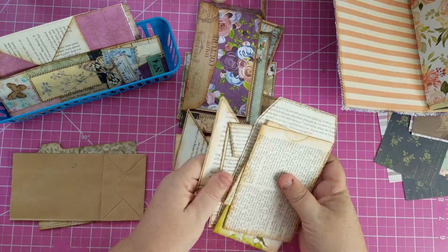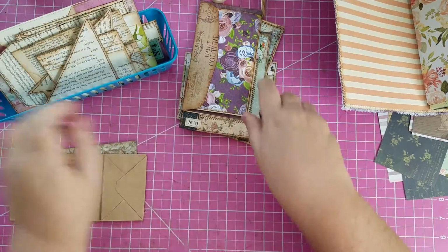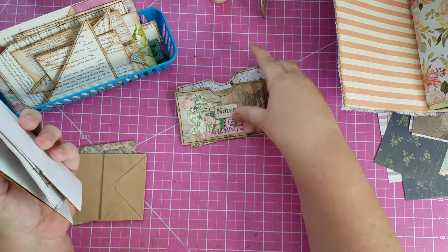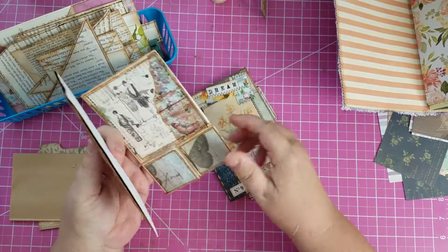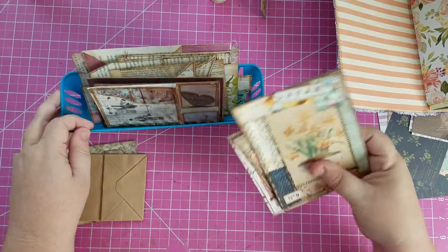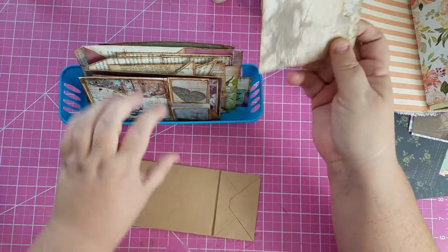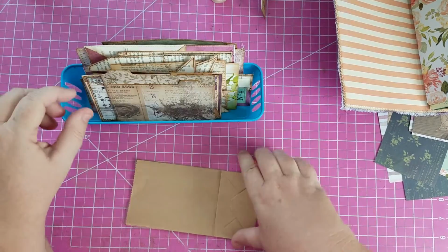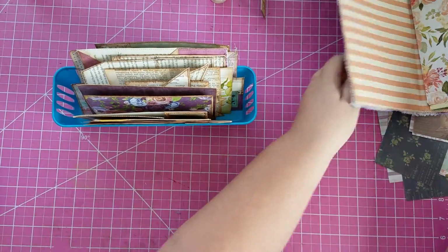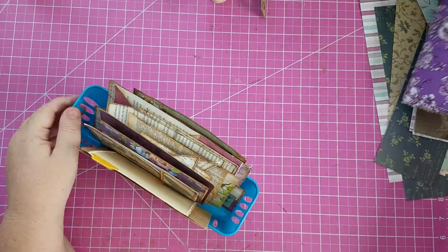So these all need to be decorated, which is the fun part. And these are all pretty much done. They just need, well, these are completely done. This just needs some embellishment, and so does this. I'll put these in the front. These are done, so they can go in the back. This needs some embellishment. And this needs to be decorated. Okay, so now I feel a little more organized with her journal. So we've got some stuff pulled for that.